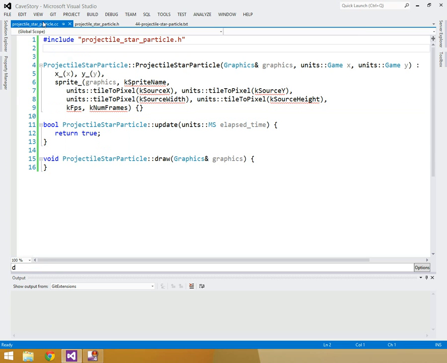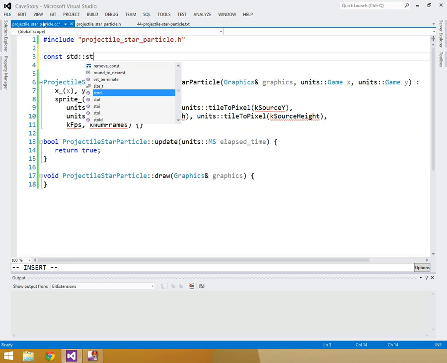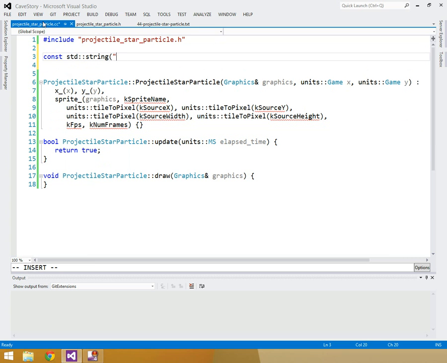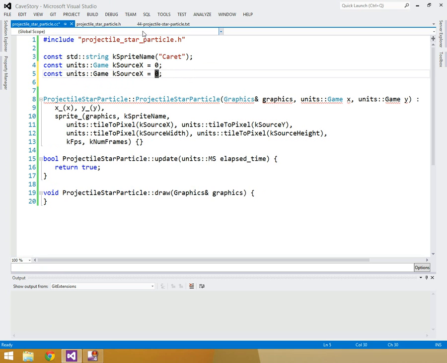So let's implement these constants. So const sprite is going to be caret. K source x is going to be units of game, and that's, what did I say, 0? It's 0, and then y is 3.